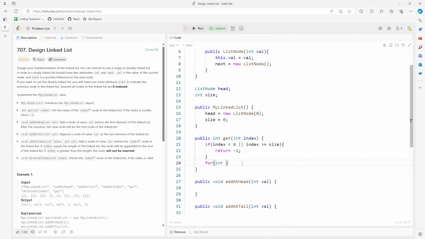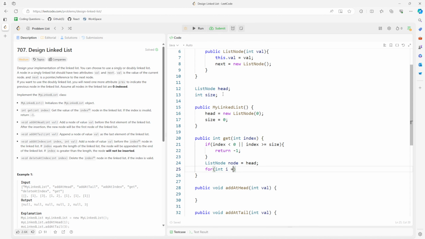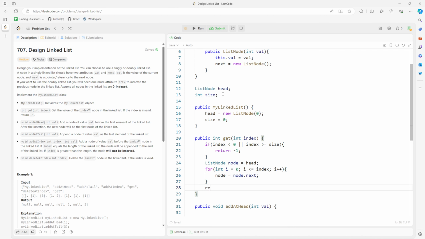Before that, since we are traversing, we don't want to rearrange our head. So I'm going to assign a node to head, and I'm traversing based on node equal to node.next, and you want to return node.value.